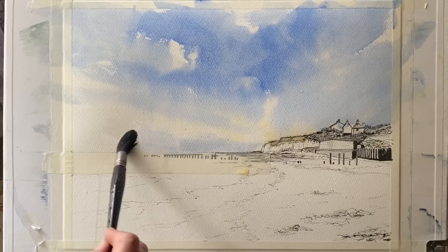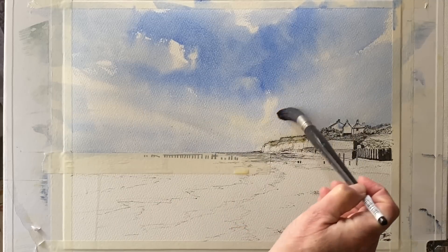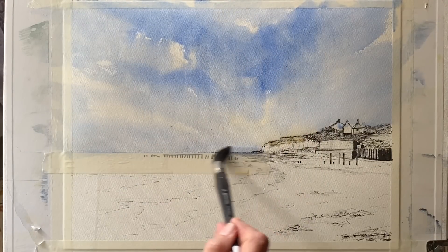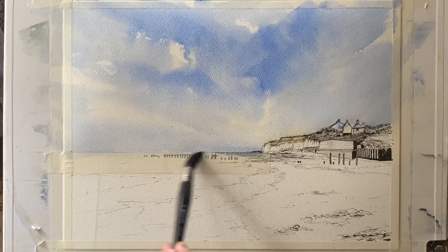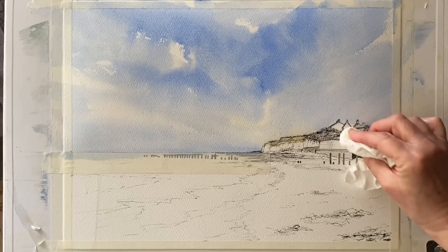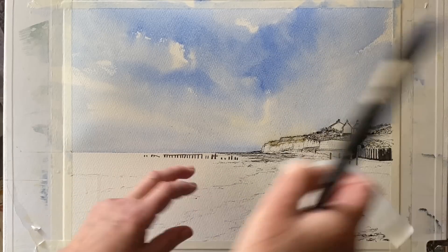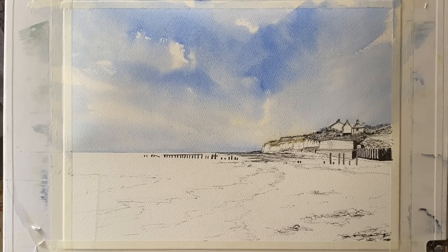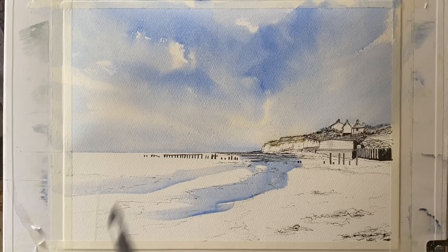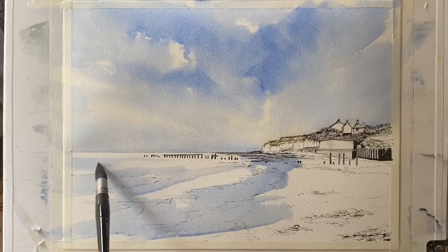Where I've got some dry patches in the sky I've got some nice hard edges, which I can soften up if there are a few too many, just working the brush through the paint to get the perspective of the sky with clouds coming forward. I'm making sure that very pale blue goes all the way along over the masking tape, dabbing paint out of my cottages to keep them nice and pale. I'll take the masking tape off quickly and see how it's looking — I'm very pleased with that.